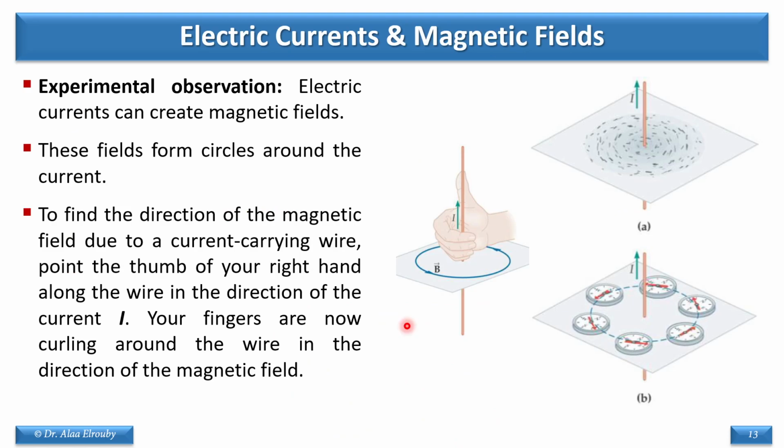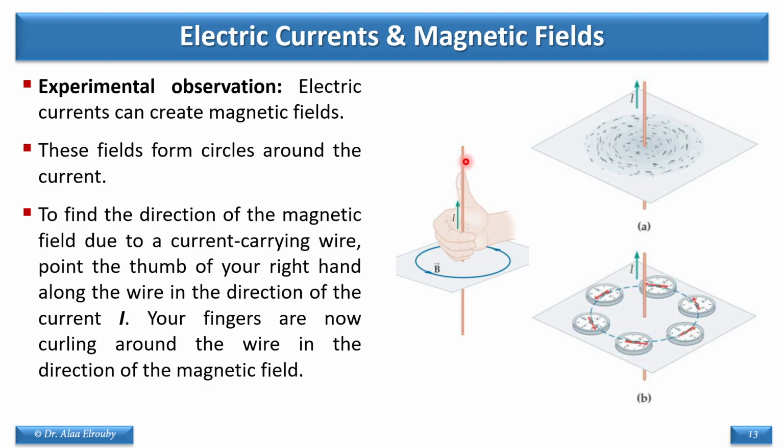Now we come to the point of how would we generate magnetic field. As I said, the magnetic field is generated by a steady state moving charge or steady state current. So if we have a steady state current flowing in a straight wire, this wire will generate magnetic field that follows the rule shown here.